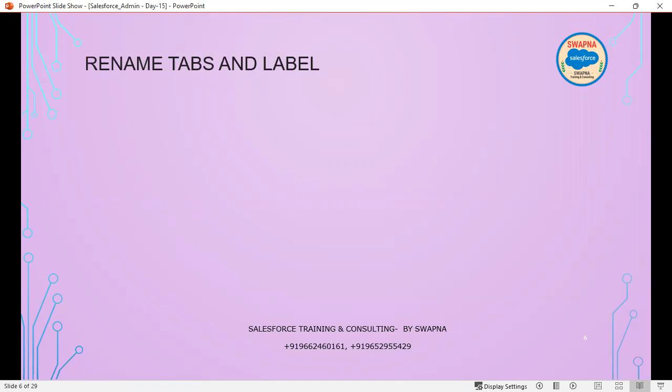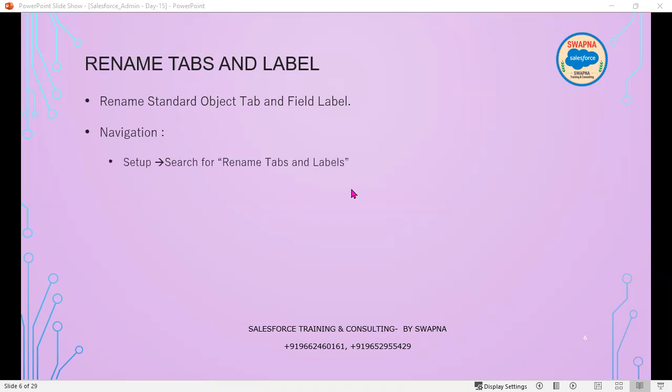What it does basically is, if you want to rename the standard object tab or a field label, whenever you want to change this, then you have to go to the navigation structure, Setup, and search for rename tabs and labels.